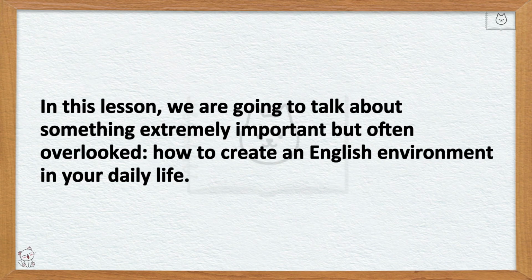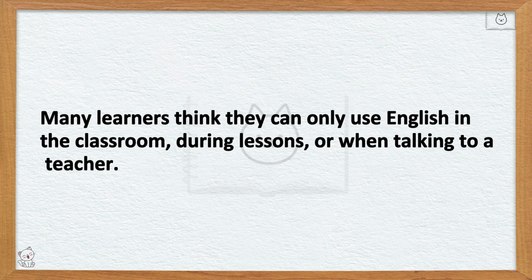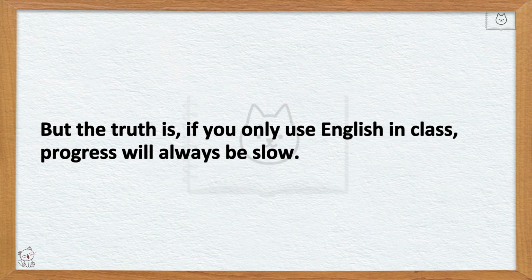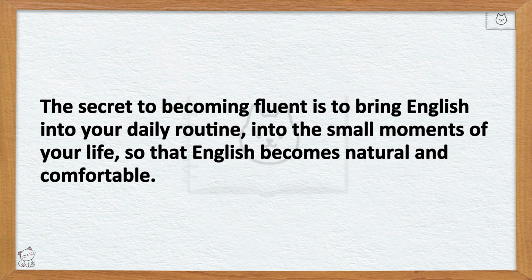In this lesson, we are going to talk about something extremely important but often overlooked: how to create an English environment in your daily life. Many learners think they can only use English in the classroom, during lessons, or when talking to a teacher. But the truth is, if you only use English in class, progress will always be slow. The secret to becoming fluent is to bring English into your daily routine, into the small moments of your life, so that English becomes natural and comfortable.